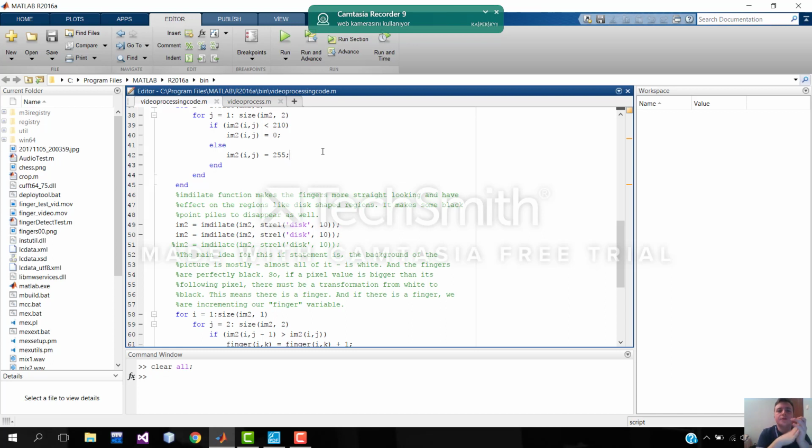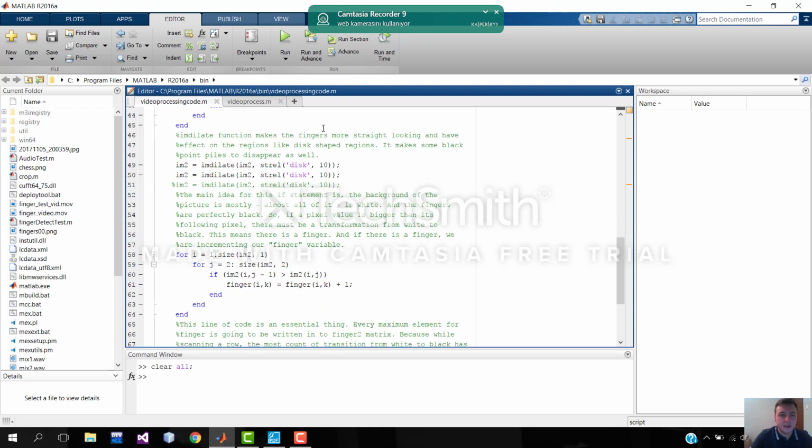Why are we doing this? We want to make the contrast high, because our algorithm will detect fingers, and we would like to know here is a finger, but we don't want black dots here, here, here on the background. We just want fingers. So fingers will be white, and the rest of the frame, I mean the background, will be black. We want our hand to be shown white and the background black. If we have white dots outside our hand, this will break our algorithm. So we are trying to reduce the noise in the frame.